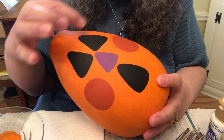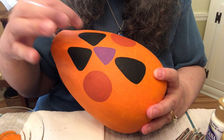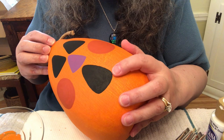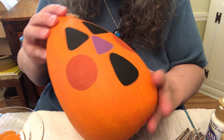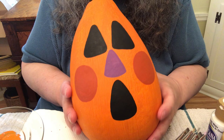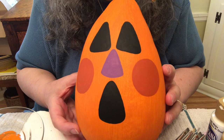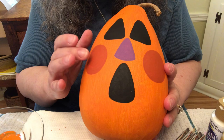I sketched in the eyes, triangles with rounded edges. I sketched in the nose, a little pointier on the edges than the eyes, and I drew in the mouth, which is pretty similar to the eyes. Then I drew two circles for the cheeks. Paint the eyes black and the mouth, as you can see. I painted the nose Pansy Lavender. You could paint it green, or I like celery green noses. And then I painted the cheeks burnt orange.